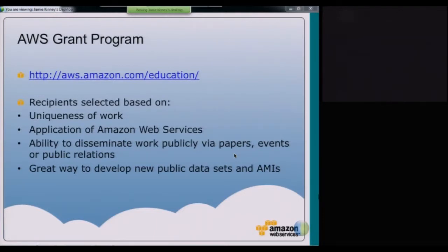We've also funded things like the SEG and Summer Workshop series that recently concluded at Caltech, where we provided infrastructure for all of the researchers to learn new infrared astronomy techniques and test these algorithms on the cloud. Every researcher went away with access to the machine image and could continue to either use Amazon or run on-premise if they like. So I encourage you to take a look at this program if that's of interest.